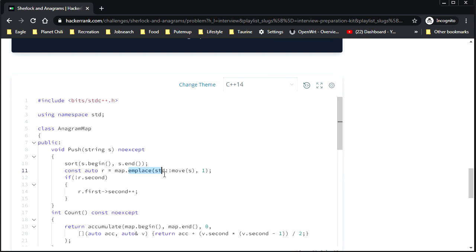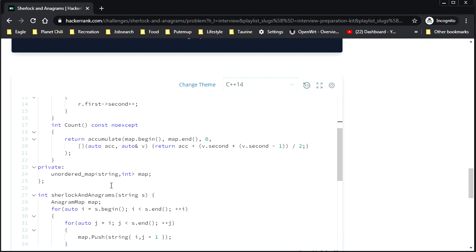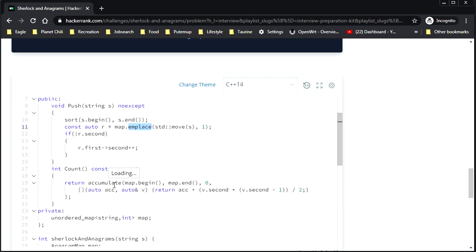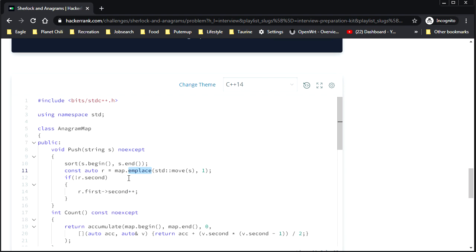So putting something into an unordered map is big O of 1, generally. It's constant time complexity. So that's just n squared. However, whenever we insert a string into here, we have to sort it. And the length of that string is generally dependent on the length of the input string. So this is going to be n log n.